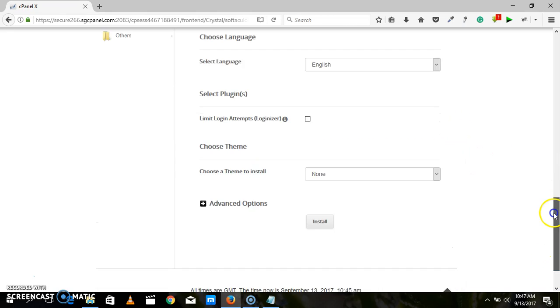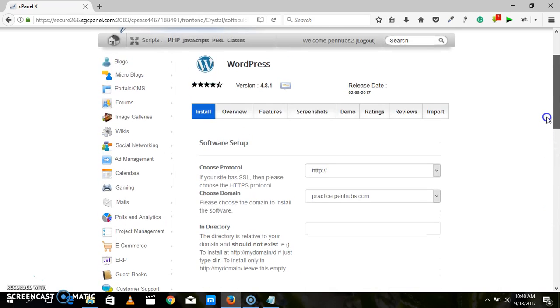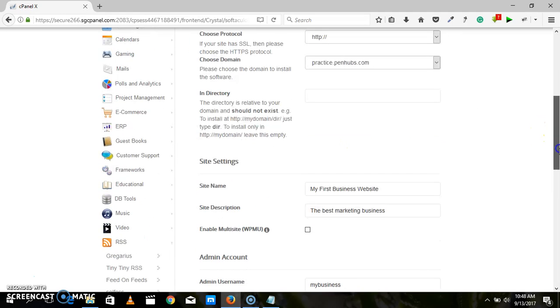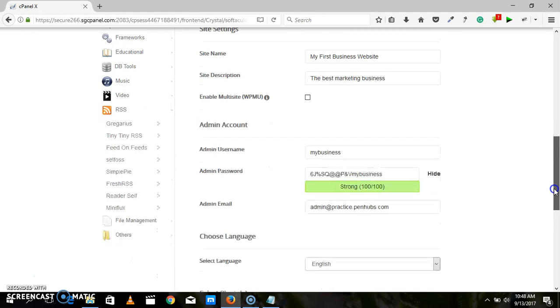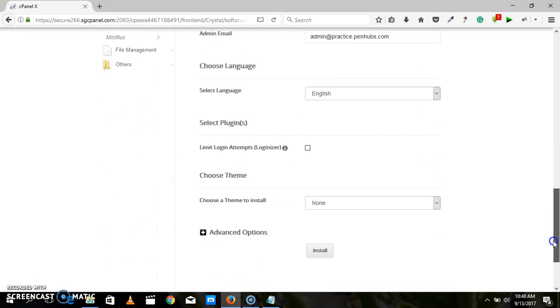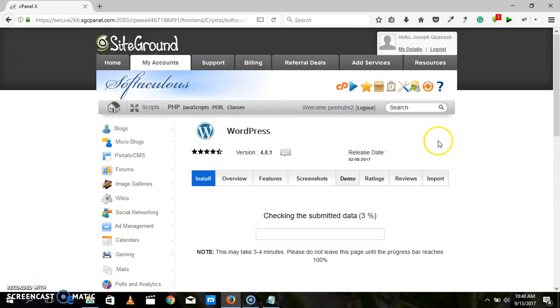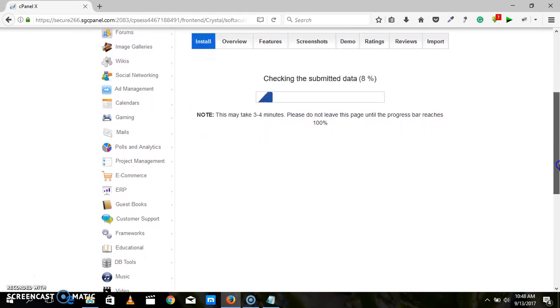Okay. So if you are satisfied with whatever you have done here, just go on and then click on install. And within minutes, the software will be installed on your domain, the domain you provided.